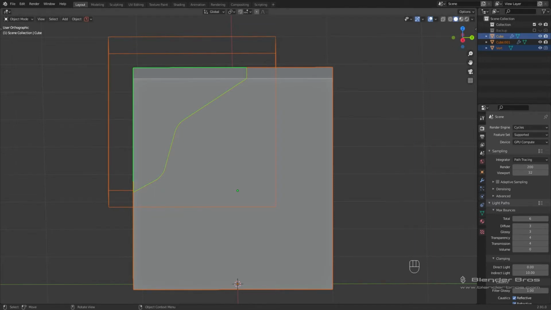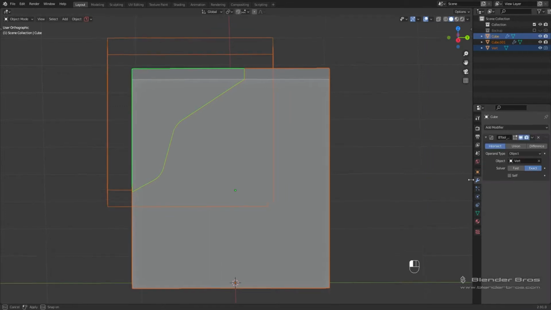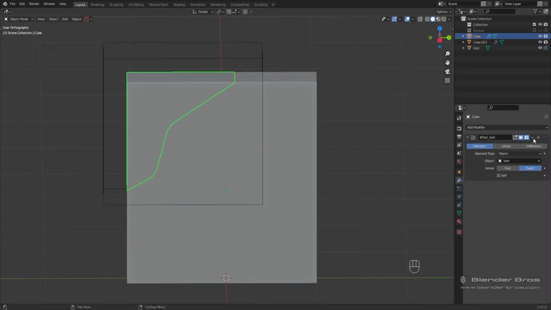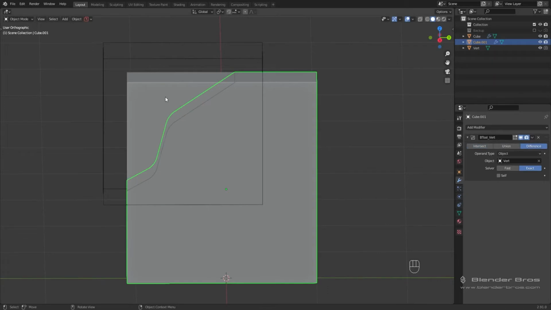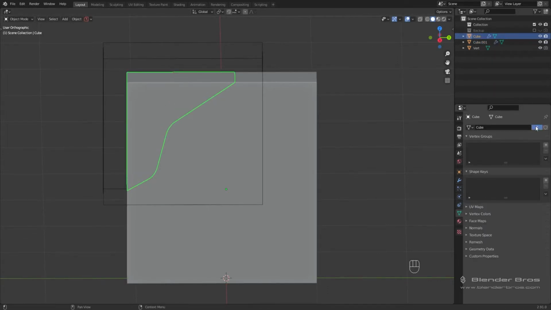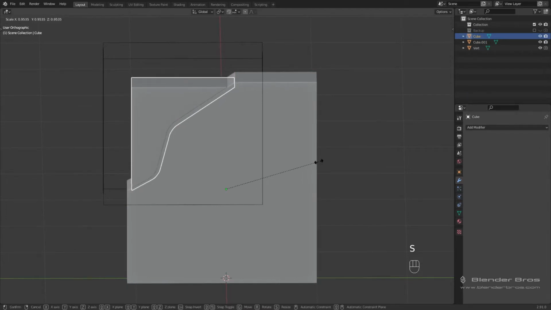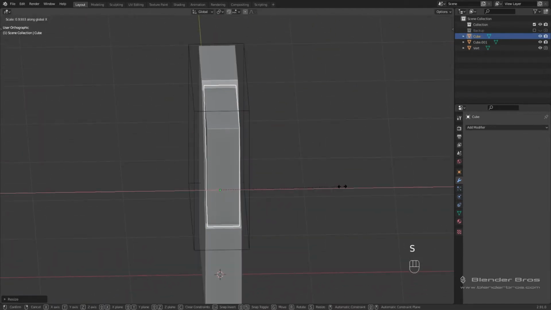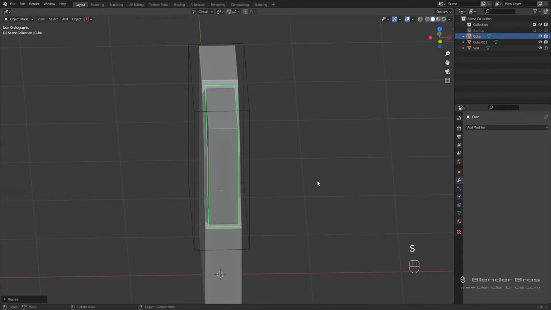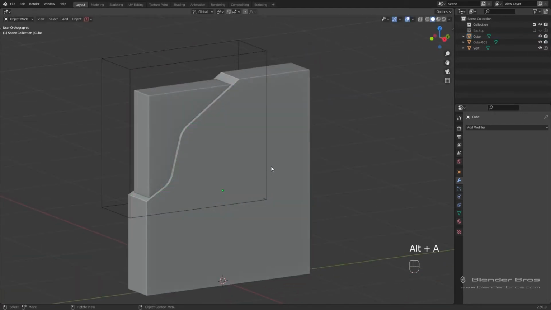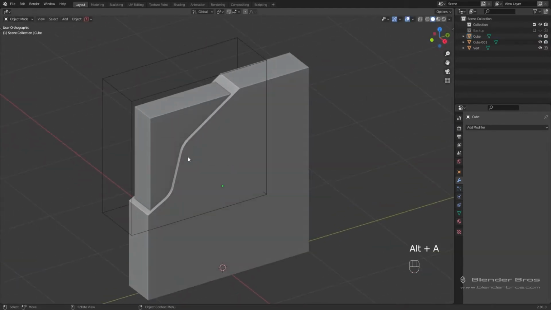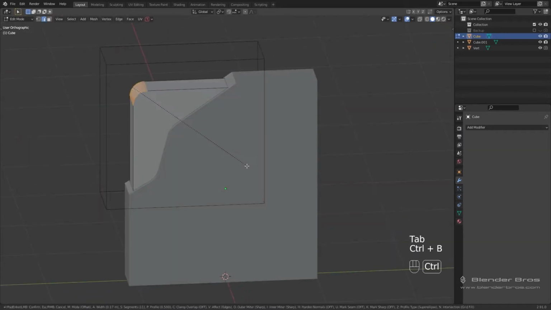So after we run the slice, we need to go in here and simply apply the slice. Now we can't right now because these two objects are sharing the same data. So to fix that, we click on that number and apply. Might as well apply this one as well. And I'm going to scale that in just a bit, and this basically gives you the same result an inset boolean would give you, a little bit more finicky, but without the headache.